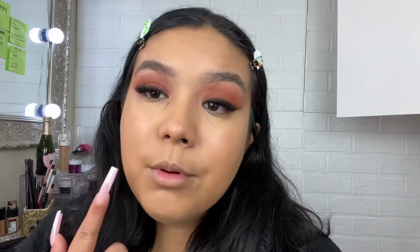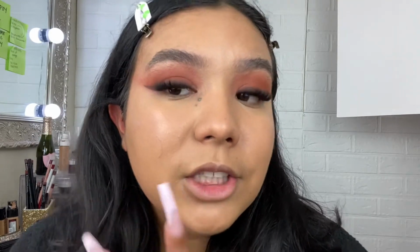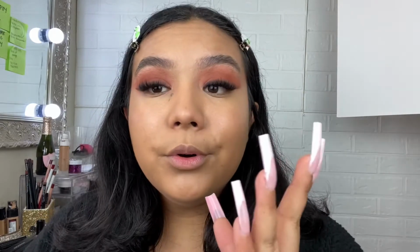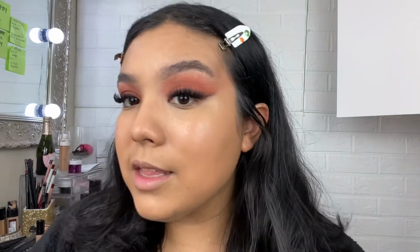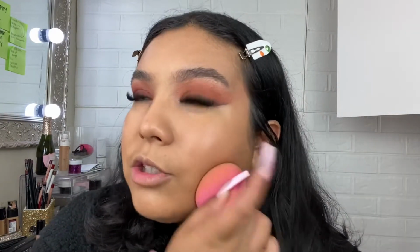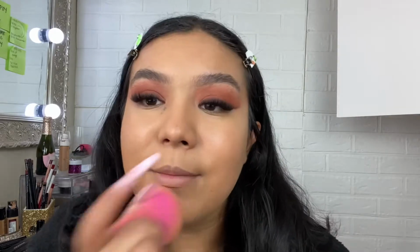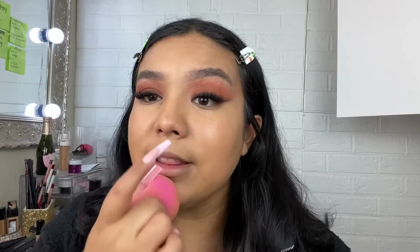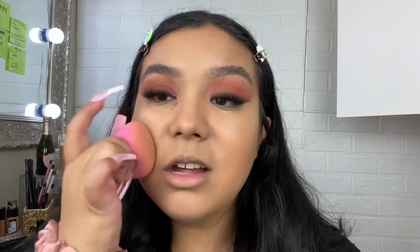I just always have this problem with my scar because it is an indentation in my face, so until I find something that's going to be a barrier, I will not have separation right here. But other than that, everything blends out seamlessly. I am obsessed with the Fit Me line, but the Dewy Smooth really did help and save me because my foundation was looking so patchy with the Matte and Poreless.